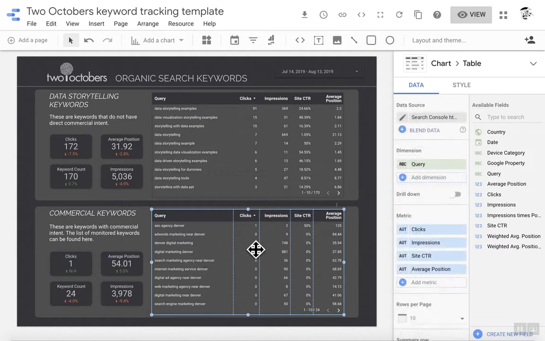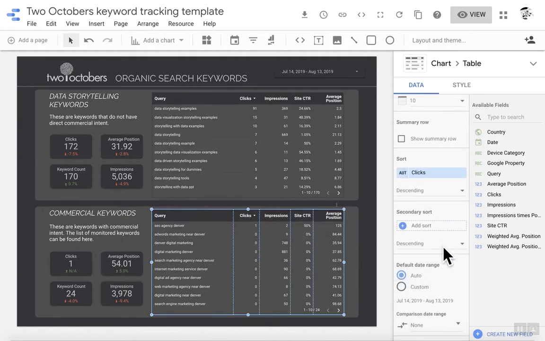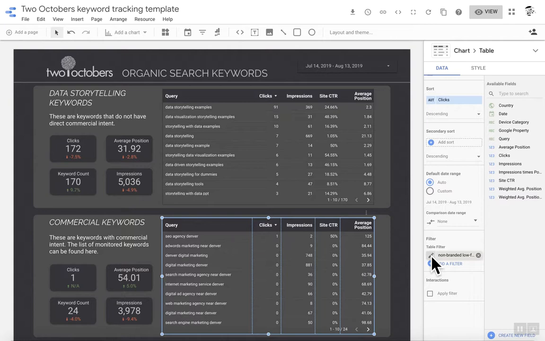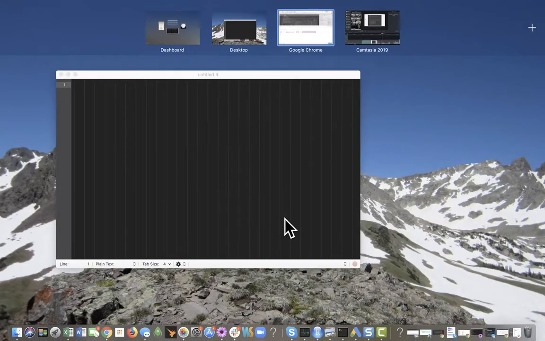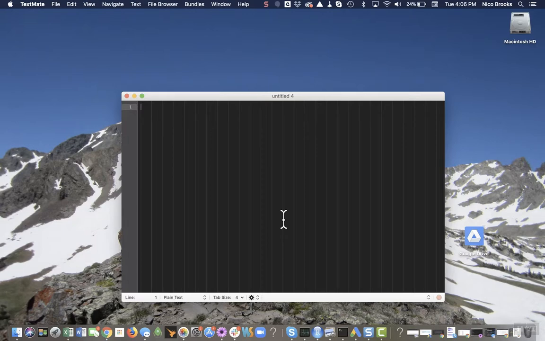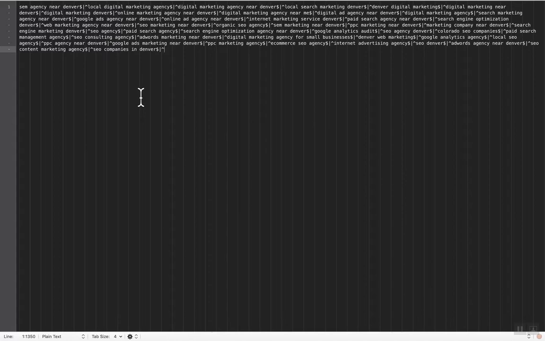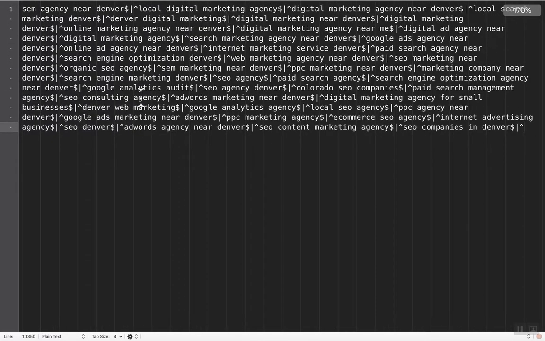So then down here, all right, we're going to have a look at this filter. Okay, so in this case, I'm doing a regular expression match. Specifically, what I have is a list of keywords. I'm going to pull these out of here because it's a little hard to read on this screen. I'll copy it, bring it up, make this full screen, and paste this in here. Oh, look at that. That's a lot of stuff.